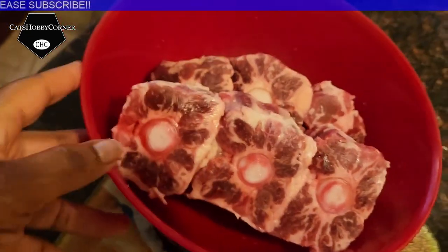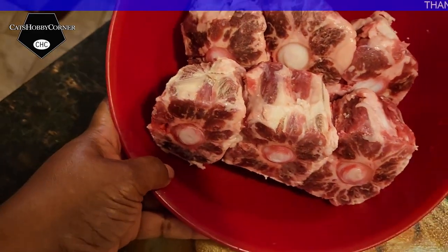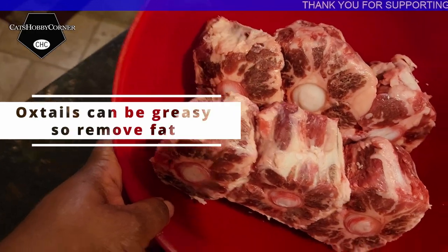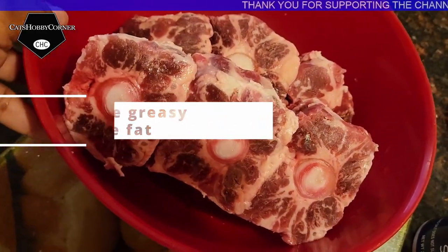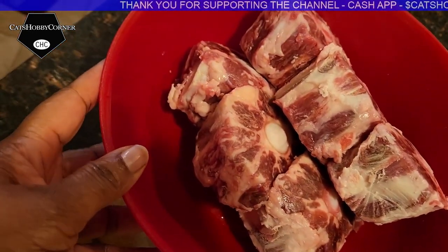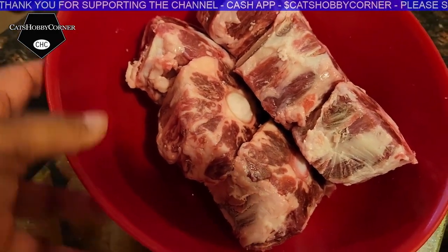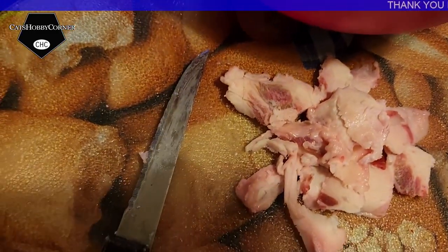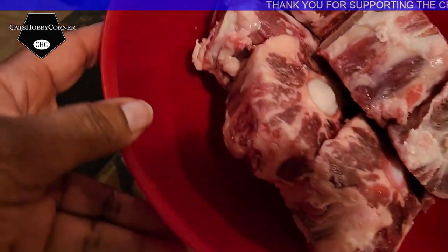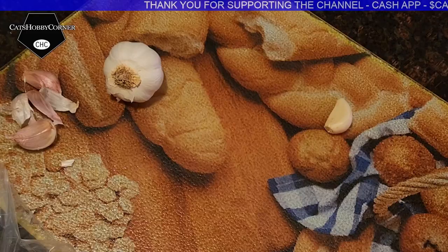Okay guys, I just wanted to share this with you all. The key for me when making oxtails is to make sure that you cut off and remove the fat that's on your oxtails, because otherwise oxtails can be greasy. I believe the key is removing as much of the fat as you can, excess fat, or buying ones in the store that don't have that much fat on them before you begin to cook them. So as you can see, that's a lot of fat that I cut off of these oxtails. So just remember, I think that's a good tip to know.